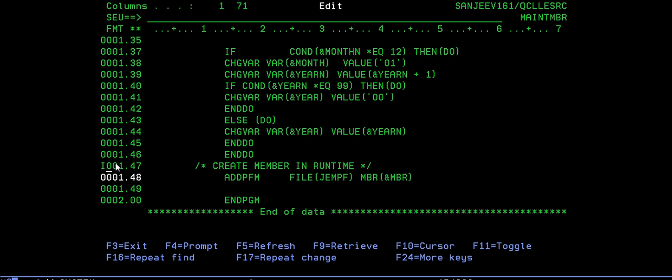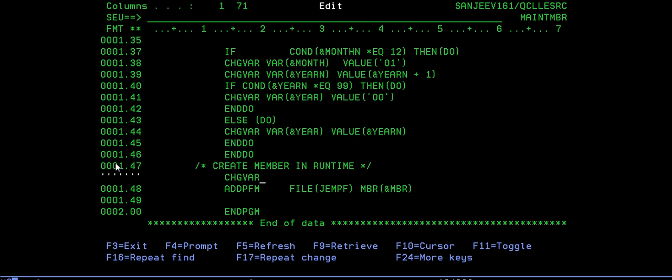So I will do chgvar, the variable is mbr, and the value will be prefix, star tcat, month, star tcat, and year.